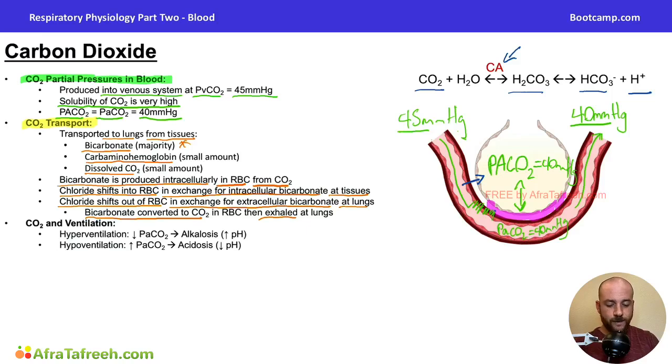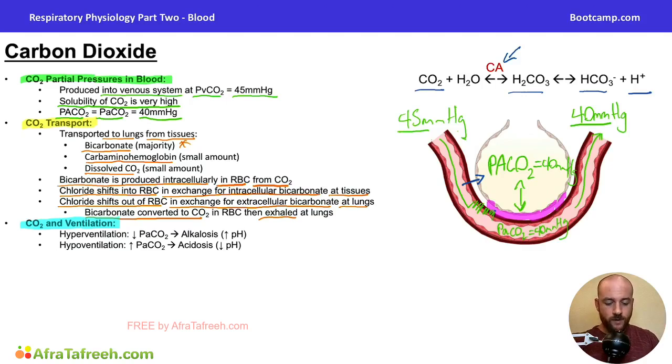So now we're going to finish up by talking about carbon dioxide and ventilation. And so one way to conceptualize this is the way that the lungs get rid of CO2 is through exhalation. You're not really making any difference to the CO2 level when you inhale, but when you exhale, we're getting rid of CO2. And so if we're breathing in and out a lot, the in doesn't really make any difference, but every time we're breathing out, we're going to be decreasing the amount of CO2 in the blood. We're going to be breathing off a lot of CO2.